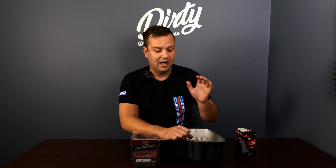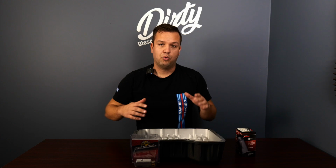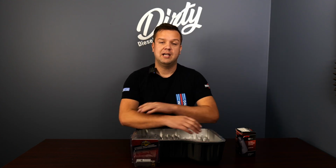Stage 1. This is what we would do with the 68, whether or not we were modifying it or keeping it stock. A high capacity oil pan on the 68 increases the fluid capacity, which increases your cooling. This pan also has cooling fins on the bottom, once again increasing your cooling. Keeping the transmission fluid cool is the greatest thing that will help extend the life of the transmission. Heat kills them, so having more fluid capacity and a high quality filter and fluid change is going to be paramount for the lifespan of your 68.